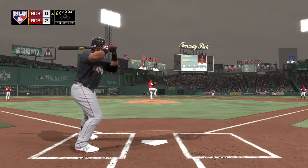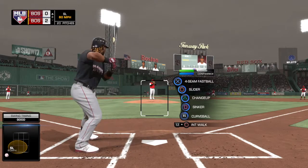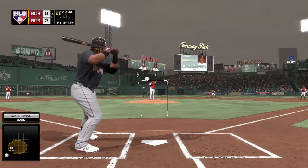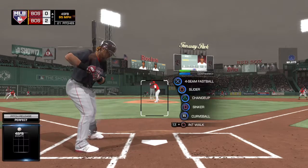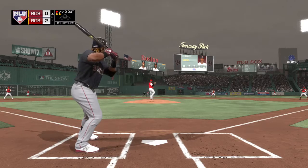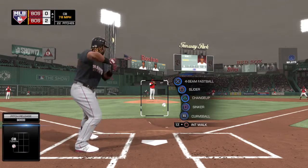0-1. Oh, and he looked like a caveman swinging a club on that one. It's 0-2 now. He had some really good late action on that slider right there. It's hard to do anything with that pitch unless you're sitting on it and catch it out front before it breaks all the way in. And Ramirez able to hold off on that one, but he still trails in the count. It's 1-2. To 2 balls and 2 strikes now.